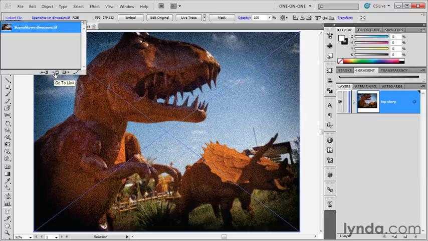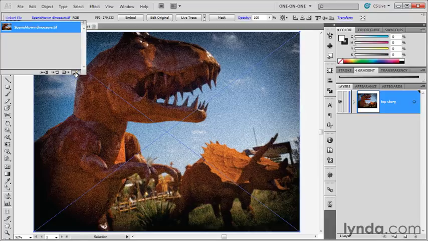Next, we've got Go To Link, and this is really useful if you have a lot of links listed here inside the Links panel. You click on a link, and then you click on Go To Link, and you'll be taken to the artboard that contains that image, and you'll be zoomed in as well, so you can see the image large on screen. Next, we've got Update Link. So if some changes have been made to the image inside of another program, let's say Photoshop, and they're not showing up here inside Illustrator, you'd go ahead and click the Update Link button in order to update that image information. And then finally, we've got Edit Original.